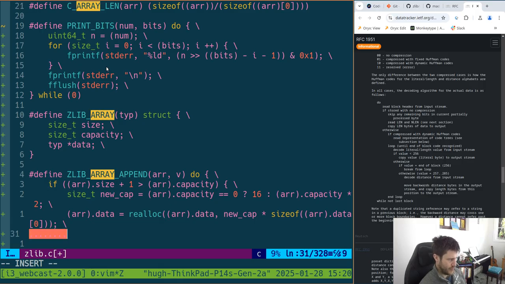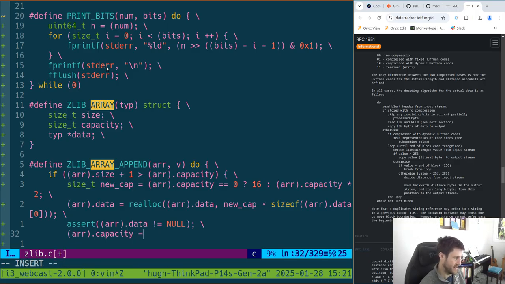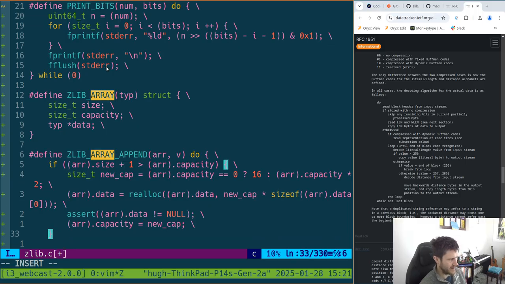And that's going to return us some things, and I've got assert loaded, so I'm just going to assert that we got some data, otherwise we've just run out of memory, and there's bigger things to worry about than a program crashing. It's probably a good thing that the program crashes, but yeah. So at this point, we should probably set this to be our new cap, and I think that's the end of the if statement.